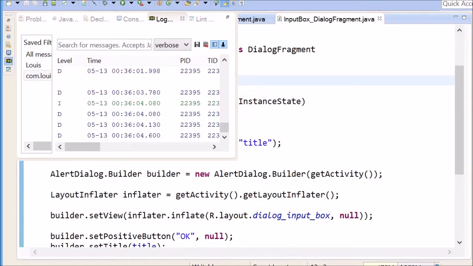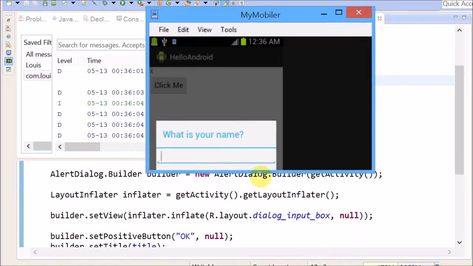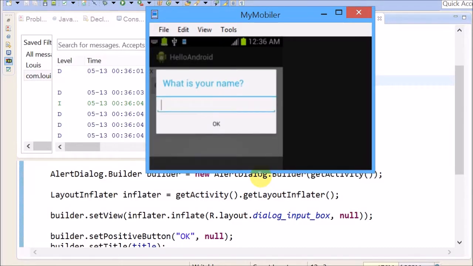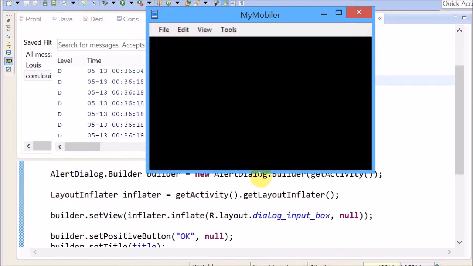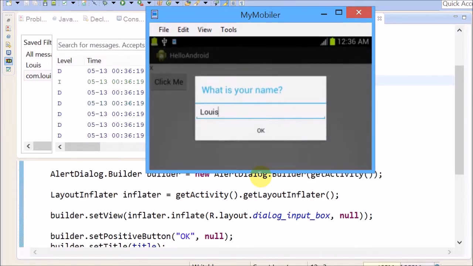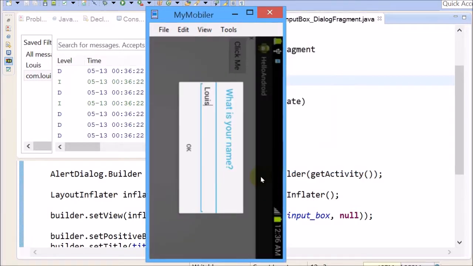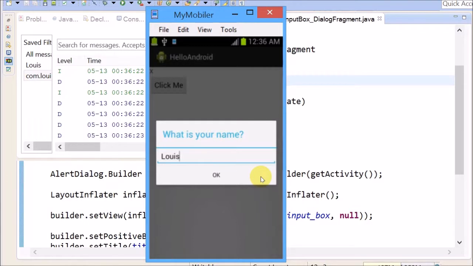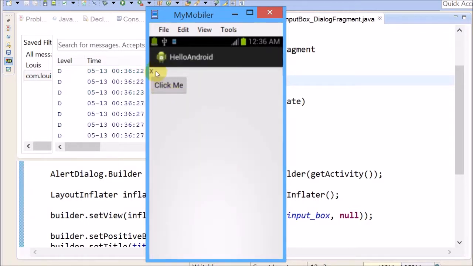Just show it on screen. As usual, software's messed up. Okay, so rotate. And the what is your name title is still there. So the rotation thing got fixed. Now I press OK. My intention is to have the name show up here, but that's not true.